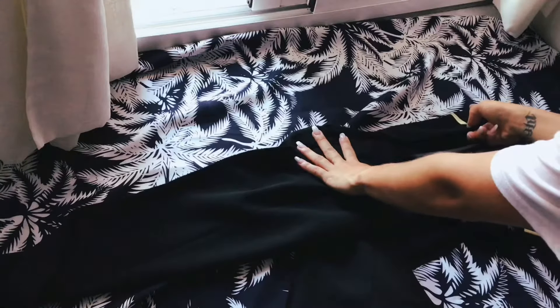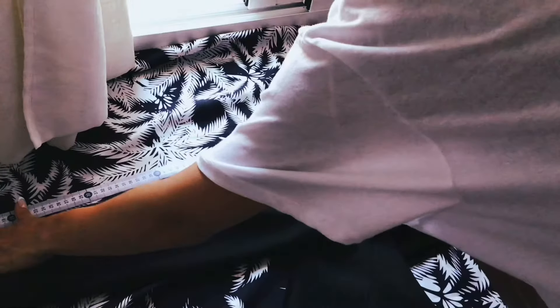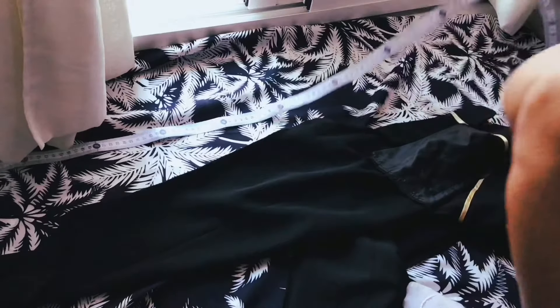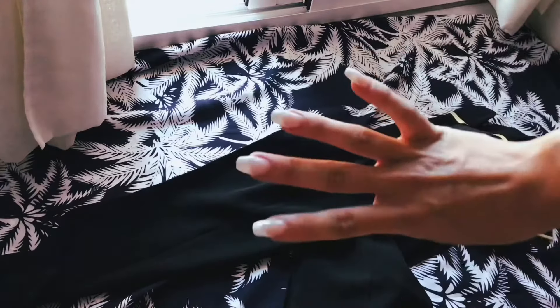To make these comfortable beach trousers, I basically traced the crotch seam of a pair of trousers I already had, then measured the sides or leg seams to the length I wanted them to be. I did this on my lightweight pattern fabric and cut four pieces, folding the fabric in half and then in half again.